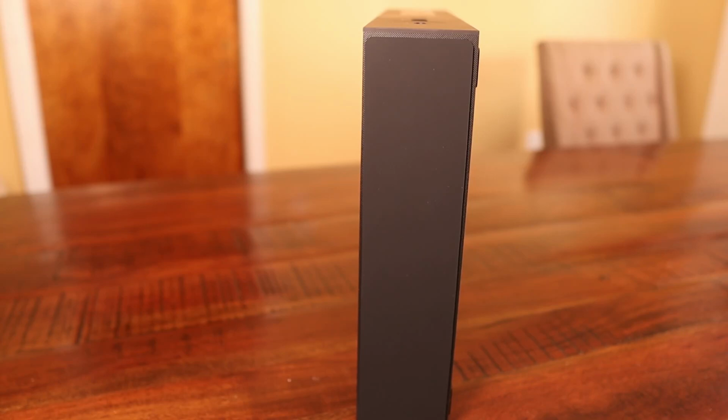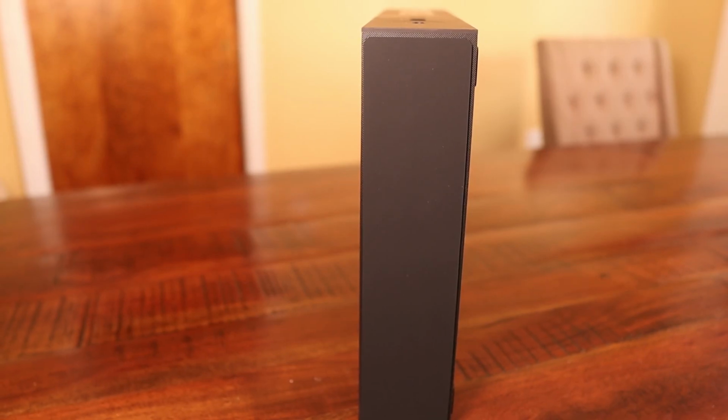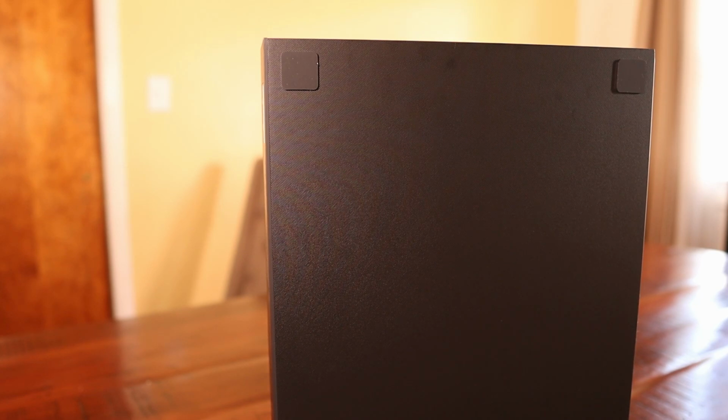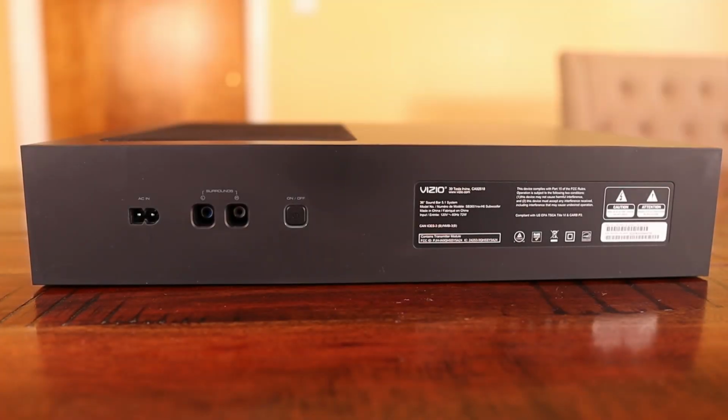The bottom has this rubber base to keep it from slipping and hold it in place. This allows you to stand the sub up and place it in tight spaces like in between furniture and stuff like that. Now on the long side you have 4 small rubber feet so you can lay it down. You can actually get pretty creative with this, like let's say put it under your couch. I would like to try that. Around back you have your power in, your input for your surround satellite speakers, and an on and off button. Not much to see back here.